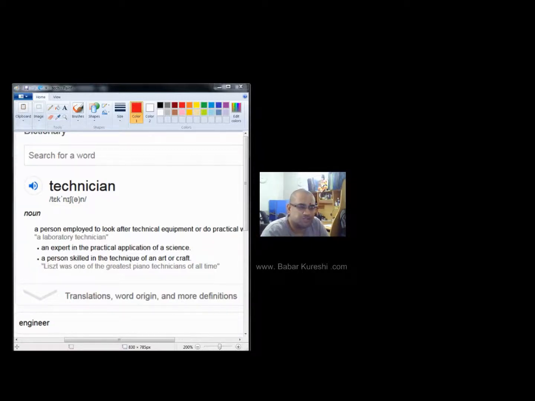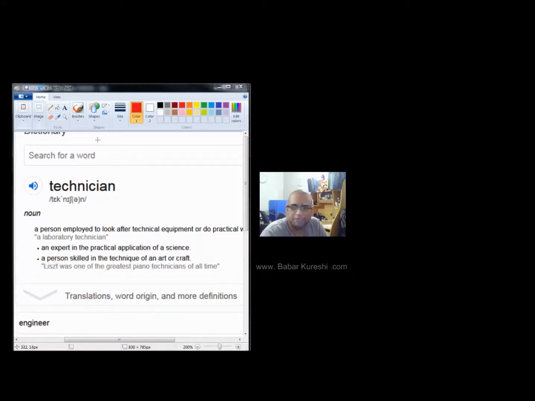Now the one thing you need to understand is that there is no hardcore lining for this, that this is that and this is that. There are gray areas, but you just need to have an understanding of who does what. So now I believe you understand what a technician is. Now, regardless of which field you go into, whether it's civil engineering, whether it's electronics, electrical, mechanical, the principles more or less stay the same.